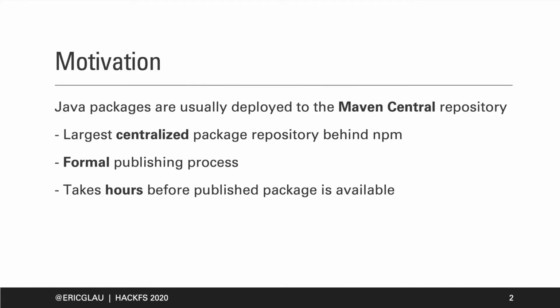First, let's look at the motivation. Java packages are typically deployed to a centralized repository known as Maven Central. This is the largest centralized package repository behind NPM. It requires a formal publishing process, and it takes hours before your published package is available. Naturally, a decentralized alternative to this could be useful.